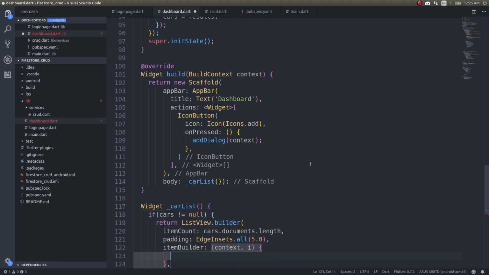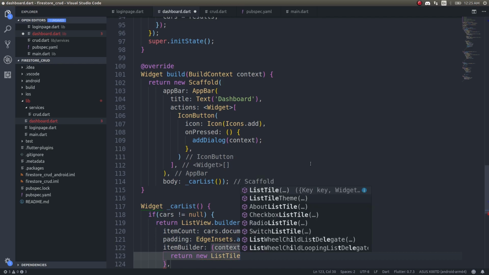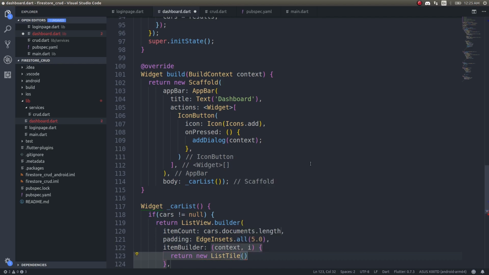This will be a function, right? Return new list tile. List tile is the actual single item present in the list of items.